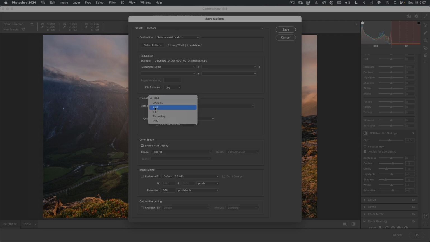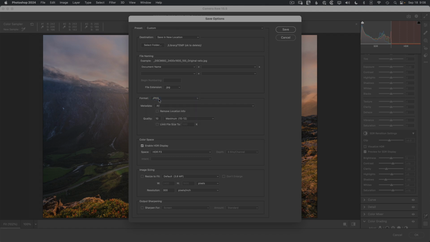Now you might also consider something like AVIF. If you have the new iOS 17, it now supports AVIF images in the Photos app, which is great for showing HDR right on your iPhone. But this is not gonna give you a gain map. And even if it did, AVIF isn't as widely supported. So the best option for the foreseeable future here is gonna be to use a JPEG gain map.